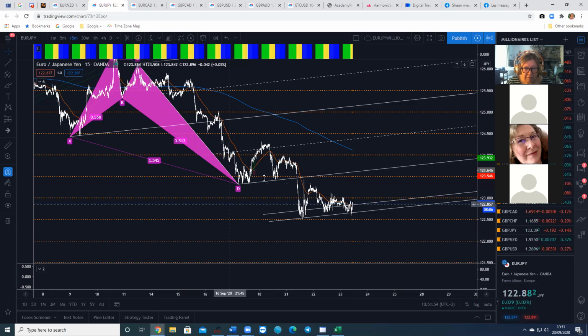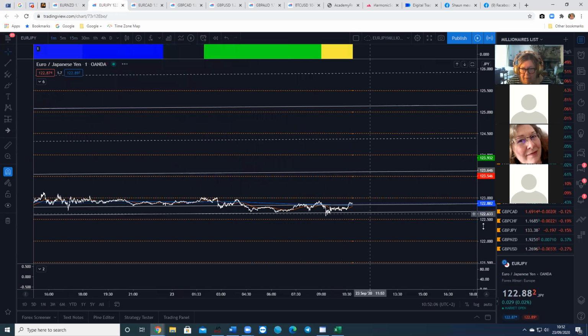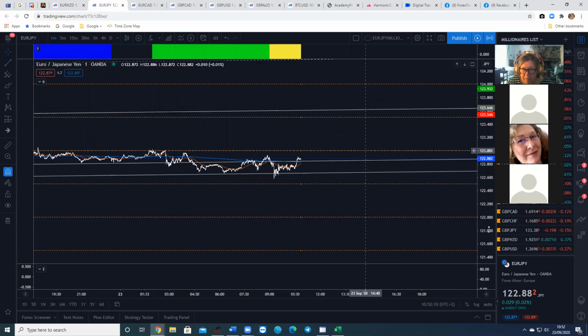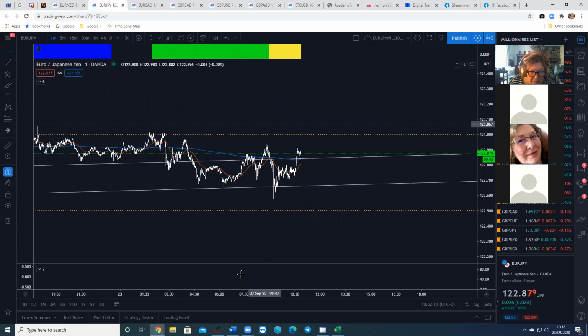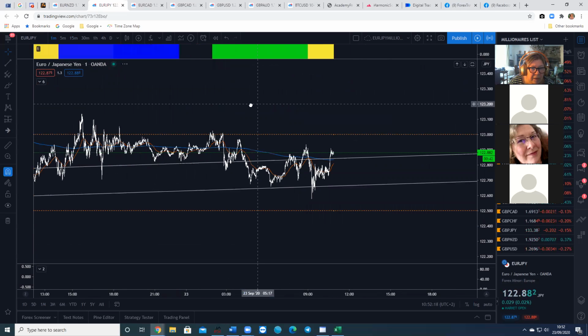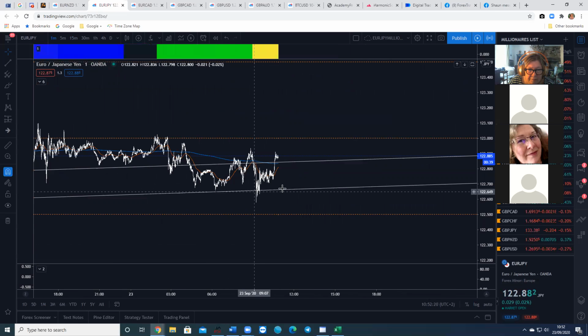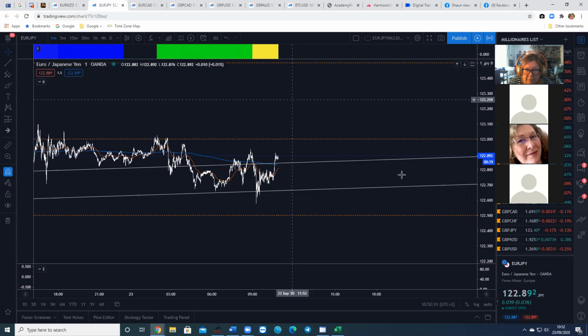So it's not a failed scan because it's still in the outer extensions. And you can see that level along there, that it's bottomed out. So it looks like it wants to come back up into the scan now, which I hope it does because I haven't got any other scans in this area. I've got very little on this one because this was the one I wiped out by mistake. Yes, we will go up. Sorry, over? On Euro JPY? Yeah? We will go up. Go up? Yes. Okay.